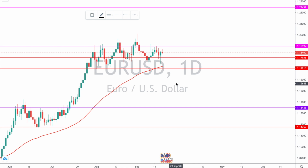One notable item, guys, right here, is that we have the long weekly rejection of our daily effective level and the 50 EMA area. It could be considered a small bullish sign, but again, it's only a reaction, and we should confirm this bias on the lower time frames. So on the daily we have an indecision bias as well due to consolidation. Let's go to the 4-hour time frame.